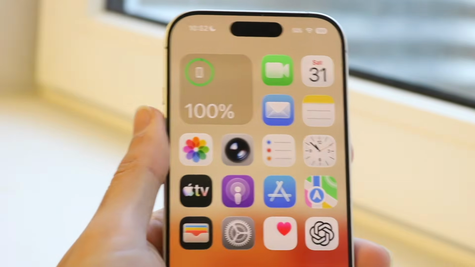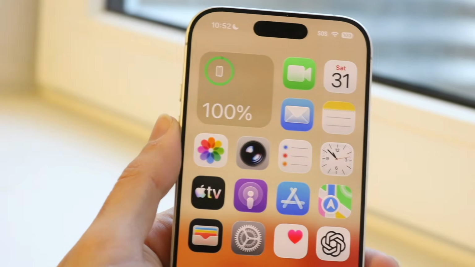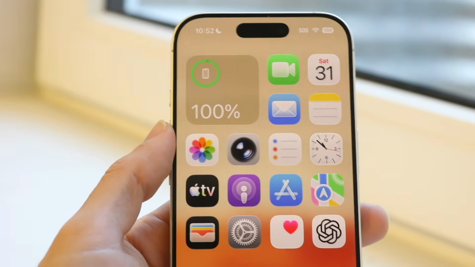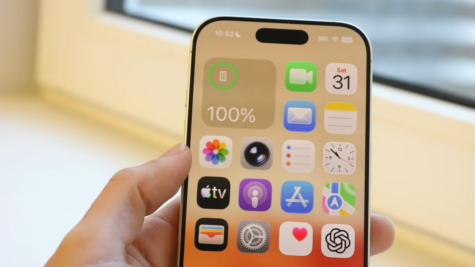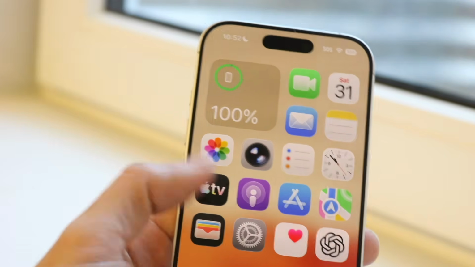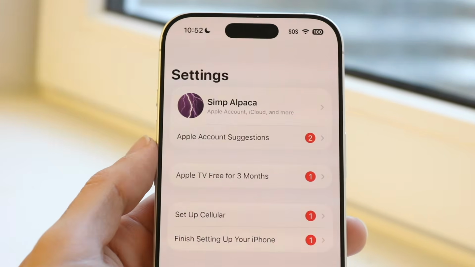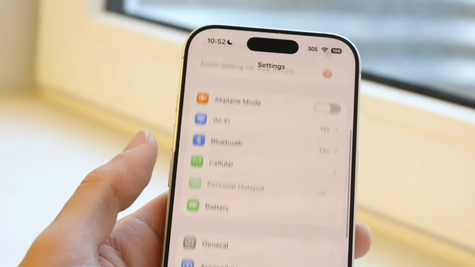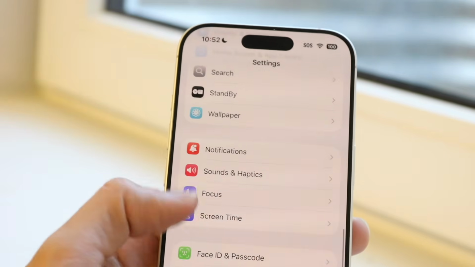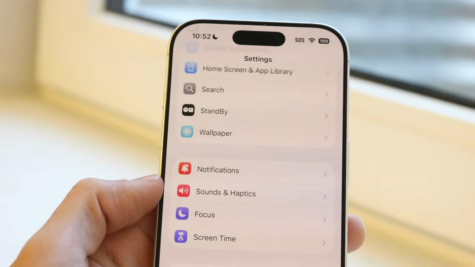So you might be trying to figure out how you can fix your iPhone alarm sound if for some reason it's just not working. Now, this can happen for a couple of different reasons. Number one, the very first thing I'd recommend is to make your way into the Settings application of your iPhone, and then over into your sound panel. So go to Sounds and Haptics, which is right over here.